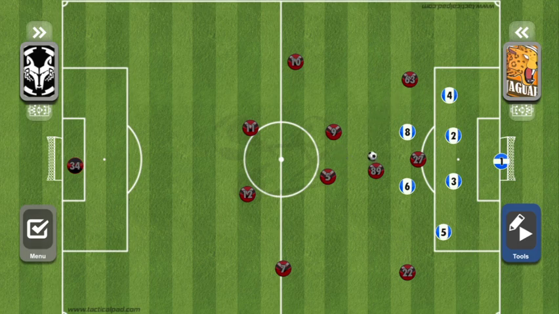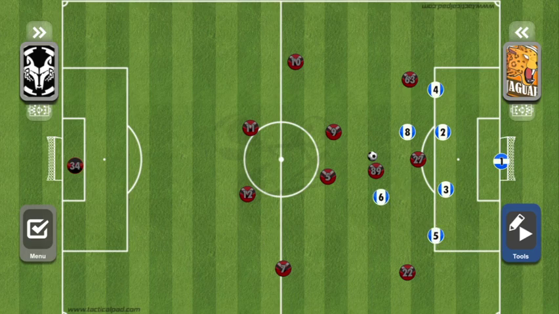Because, here's why. If your defense is disciplined, if the blue team's defense is disciplined, they will continue to swing back and forth. We talked about this with the fullback movement. You will swing back and forth. But eventually, someone will get over-eager. Someone will get over-aggressive. When that happens, let's say 27 receives the ball here, and 3 steps to him, there's the space, right here. As soon as that happens, 89 comes through, 27 flicks it around the corner, 89's in on goal, that's a shot, that's an attempt on goal.